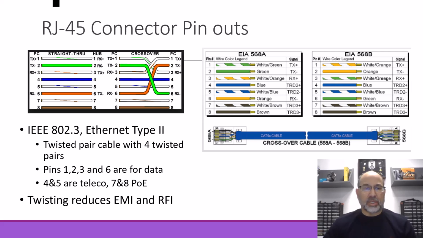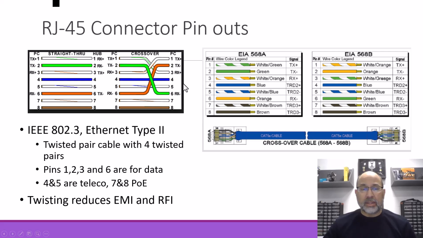And what happens is the tip and ring pair that we use for the telephones goes right smack dab in the middle of the RJ45. And that's why this pair is dedicated or reserved for the telco. So if you look at a telephone cable, you'll see that the telephone cables, that's your red and green. We call those tip and ring, and goes right in the middle of the RJ45.